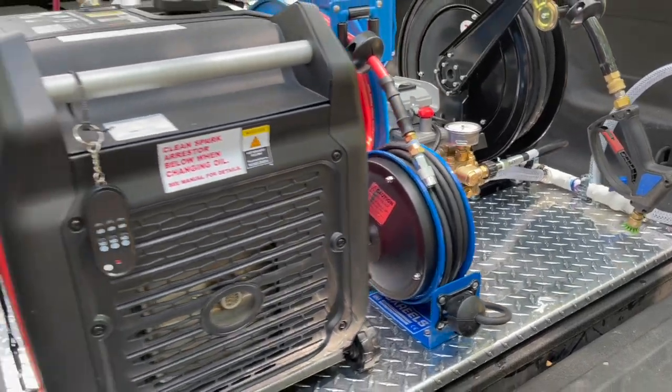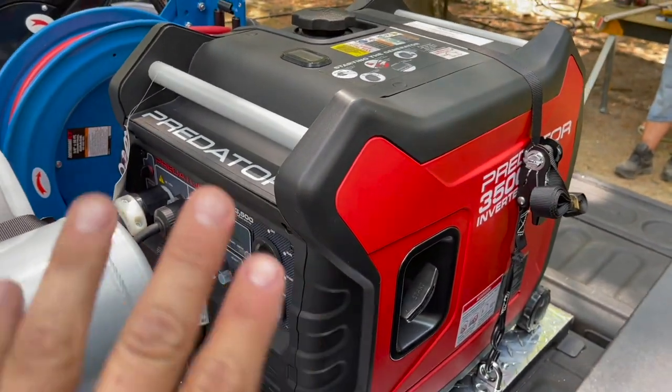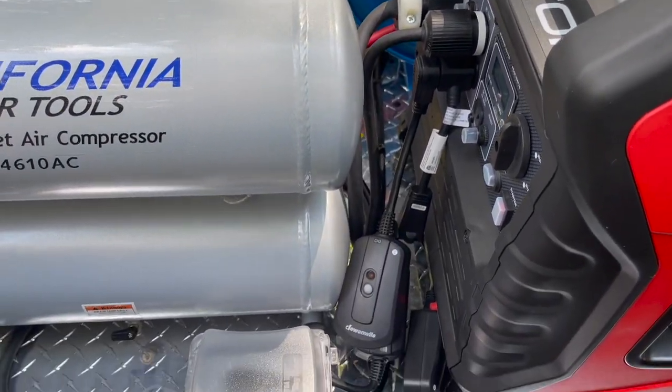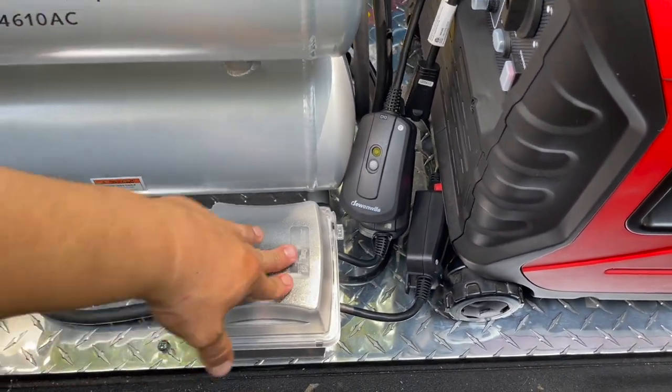We got the Harbor Freight Predator generator. This is a nice one and it can handle all the equipment with no problem. Why? Because as you guys can see, we got the electrical box over here, and if you know how to connect everything, you will be okay.